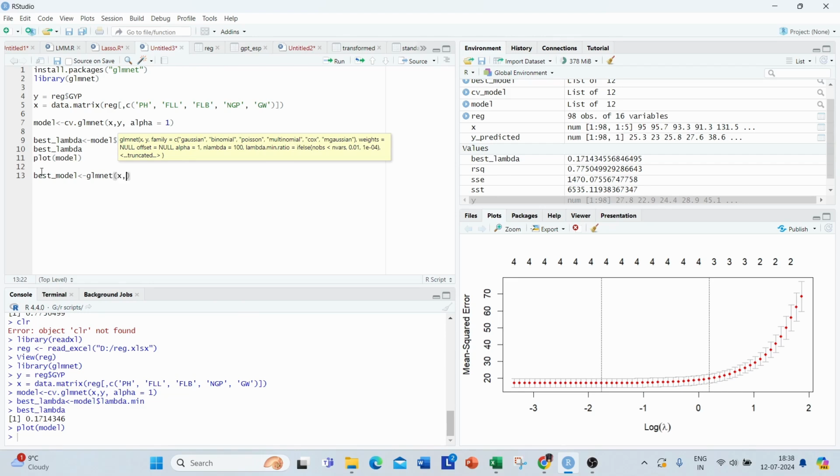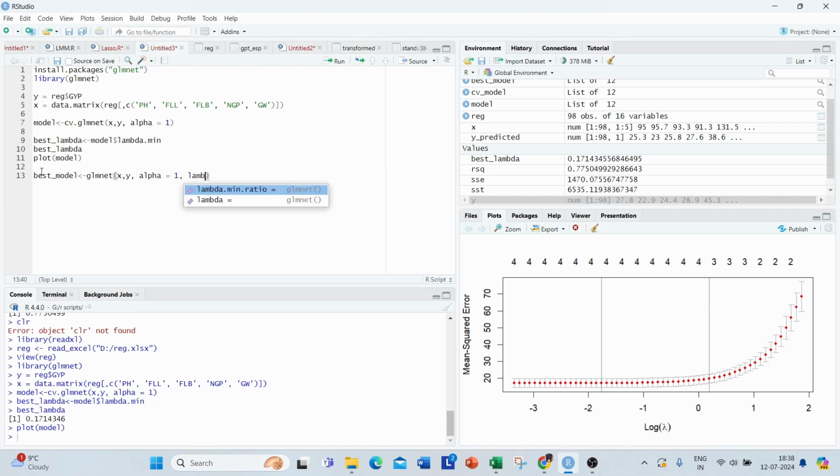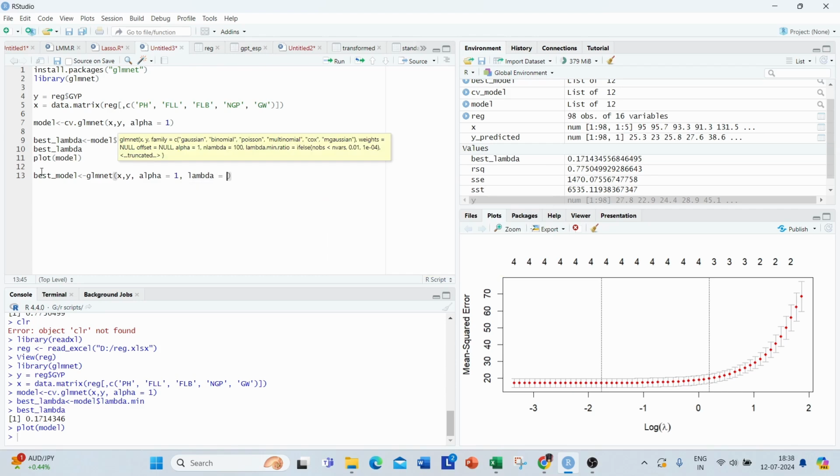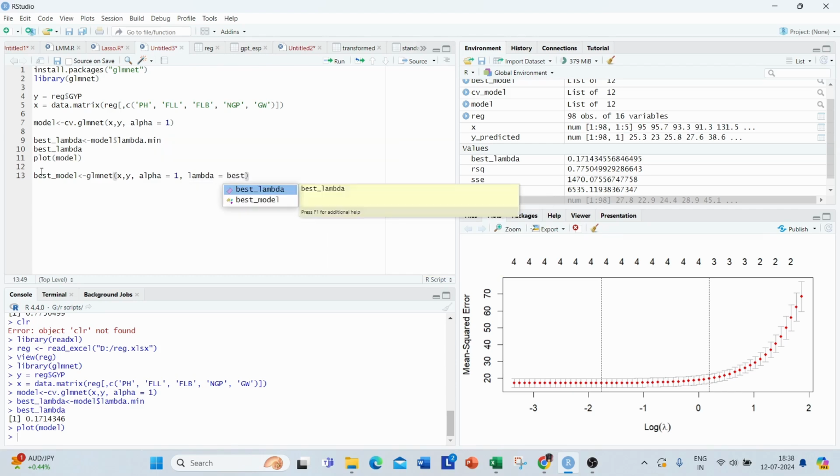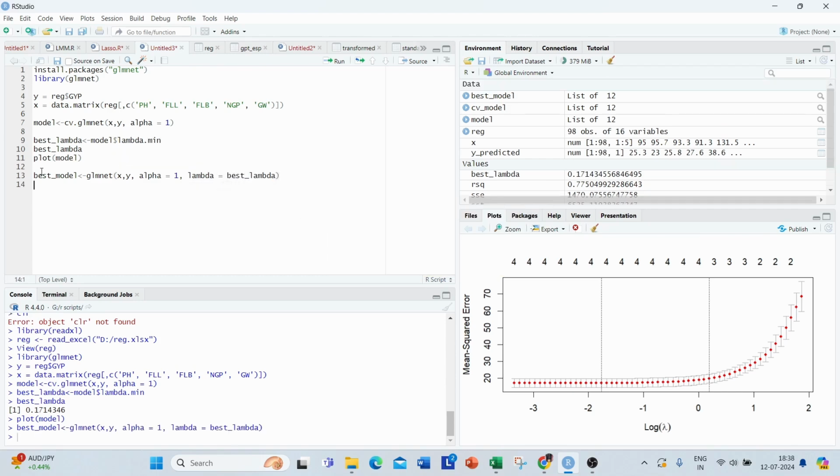Let's run the same formula, alpha is equal to 1, and now as an extension of the previous command we need to specify lambda, so lambda is equal to best lambda. Yep, so we have run the model.